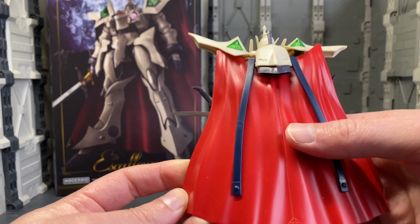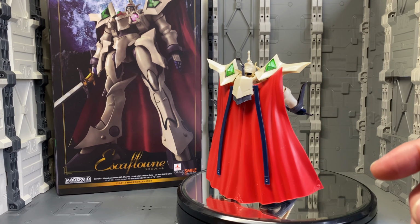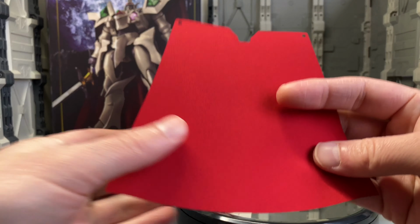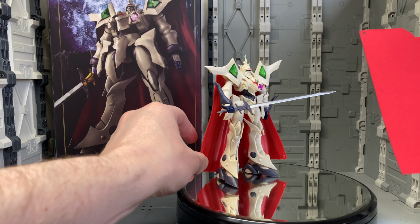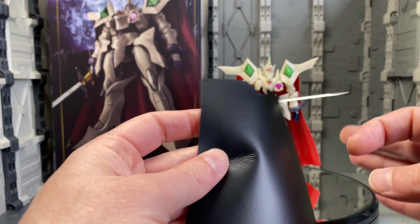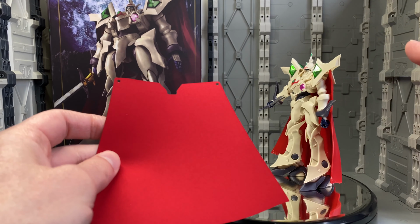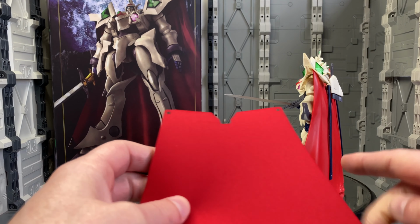However, this kit also gives you the option, if you so desire, let me take it out of the plastic bag here. You also have a soft cloth fabric cape as well. So you have the option of the preformed hard plastic cape, or this cloth cape, which you're going to need to maybe try and fold around yourself if you want to really get it to have a nice crease like that. But for me, I didn't really want to fart around with that too much, so I decided just to stick with that hard plastic cape.